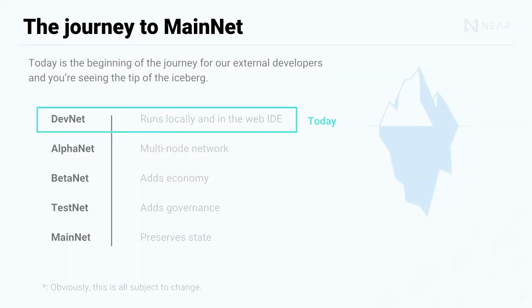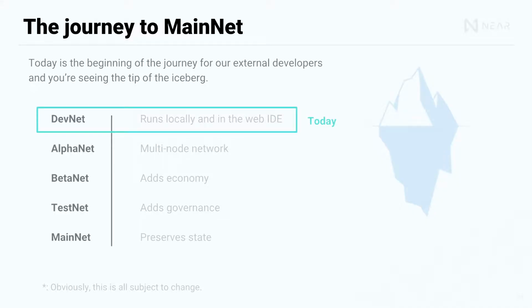So where are we at right now, right? We are released, and this is not today, DevNet. So DevNet is pretty much right now a node that you can run on your local machine. We have it hosted as well, and you can interact with our network. So this is the runtime. Pretty much, if you think of Ganache or just running an Ethereum node locally, like a Parity node, a new chain stack, pretty much this is it.